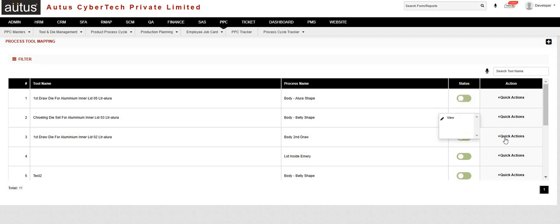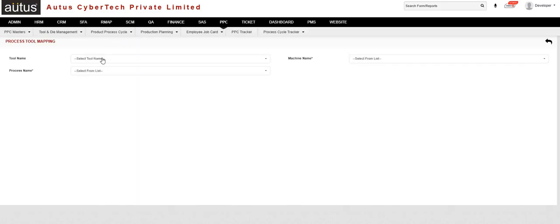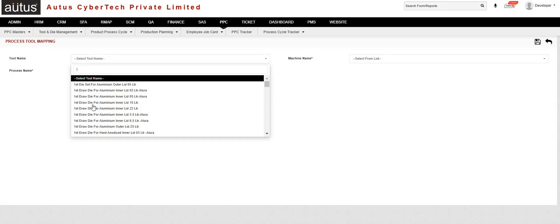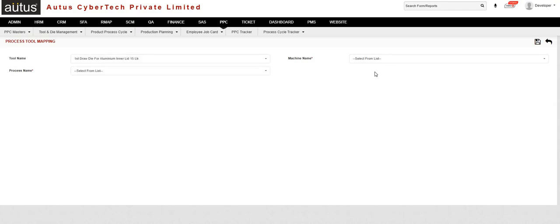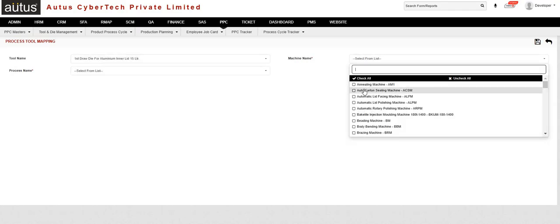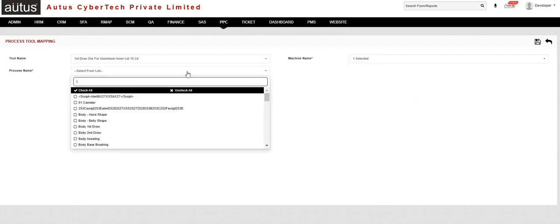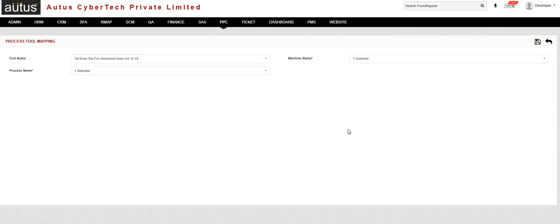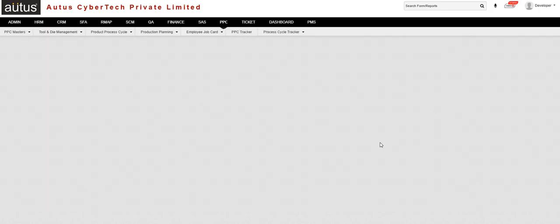Once you click on the add button, you can find the sections that you need to fill. First is tool name, that comes from the fixed asset master, then machine name also, and then process name. You just need to map the process to the tool.